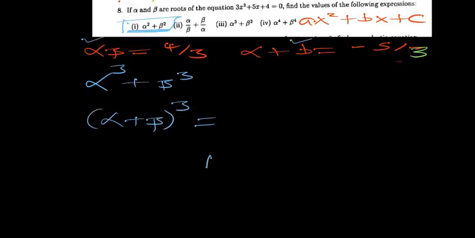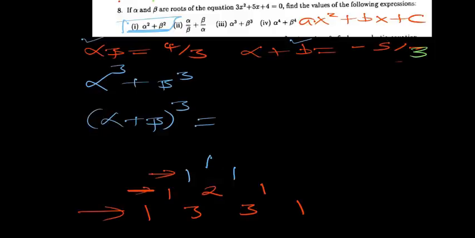So we have 1, 1, 1. Let me use the Pascal's triangle. For the next one, I'll use the binomial theorem. So 1, 2, 1, 1, 3, 3. I've already shown you in the previous question how you basically come up with this triangle. So where we are seeing the 3, this is now the third expansion. We start from this one. The first one is not an expansion. So the first one, second, and third. So these are the coefficients we're interested in: 1, 3, 3, and 1.